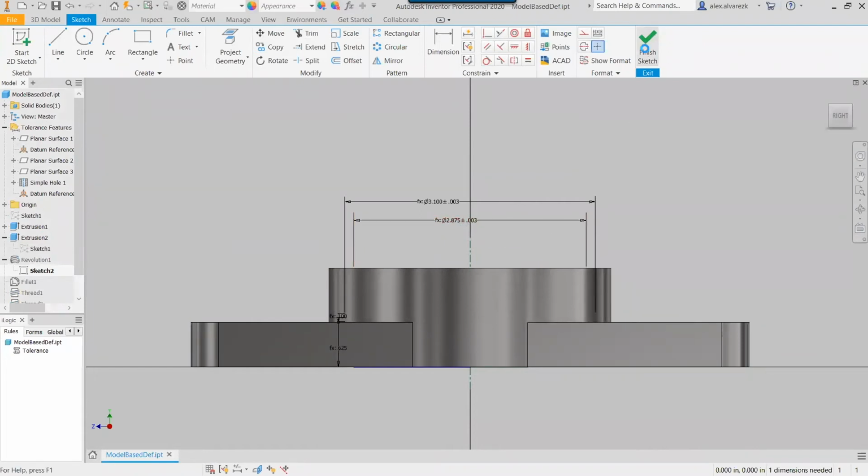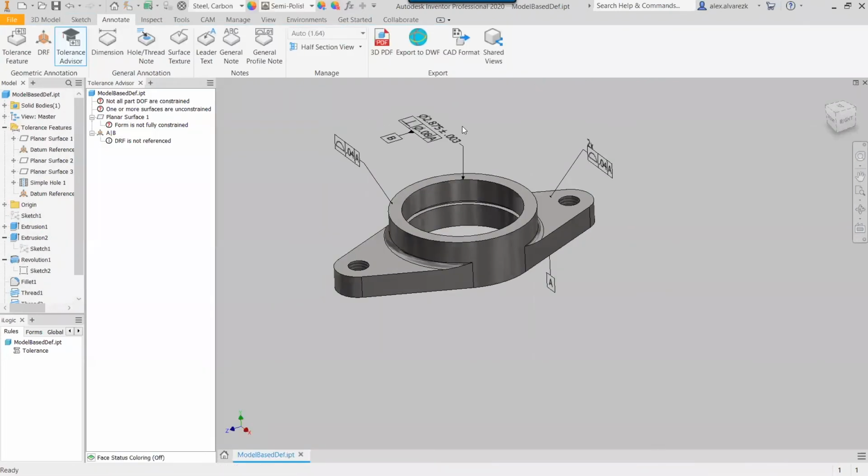So it does change that. You want to be careful when making a change there so that you don't contradict some of the work that you did, but you do have the option. It is linked to that original sketch, and that's the nice thing about having those tolerance features, because you can always see exactly what tolerances you applied to specific features.